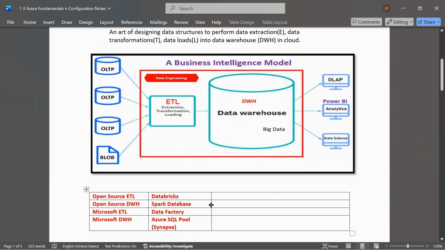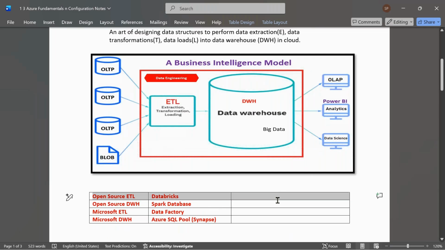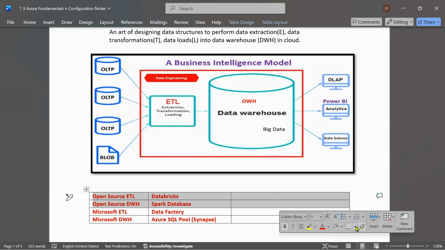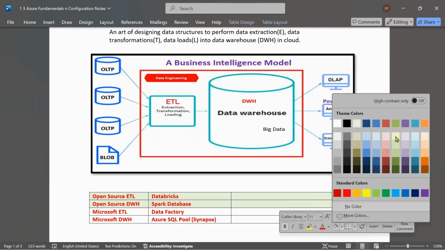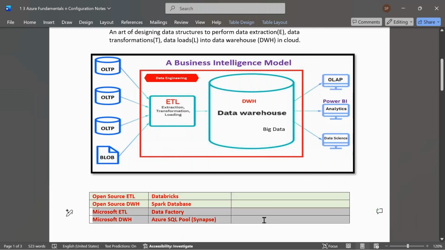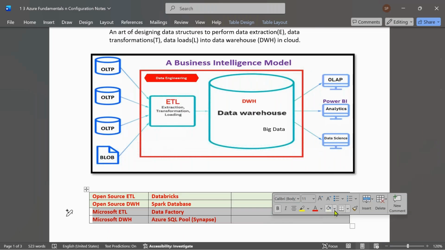These are the main primary objects, primary components. Open source ETL, open source warehouse. Microsoft ETL, Microsoft warehouse.